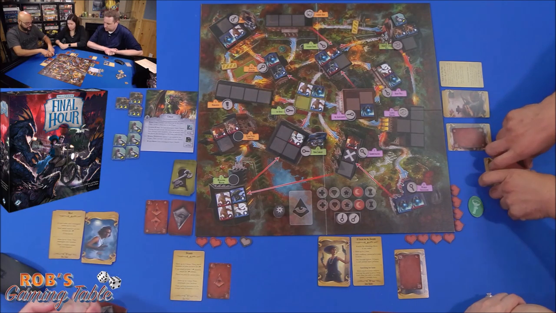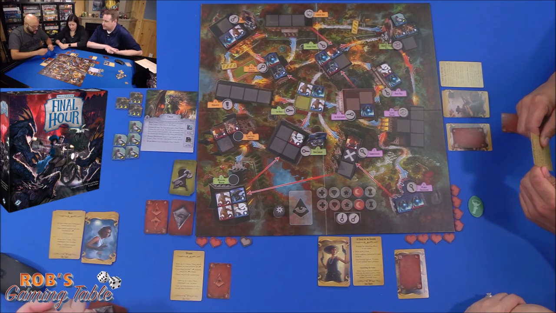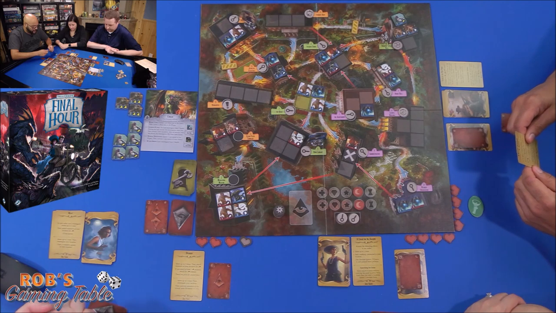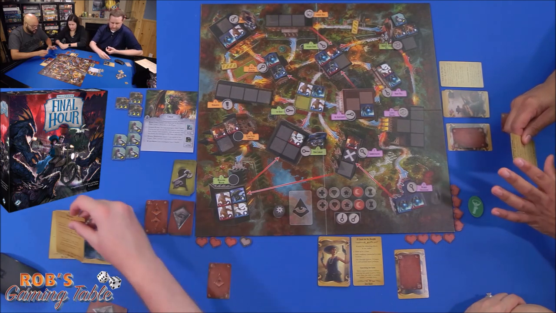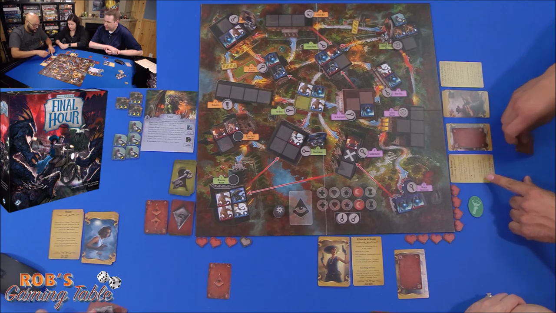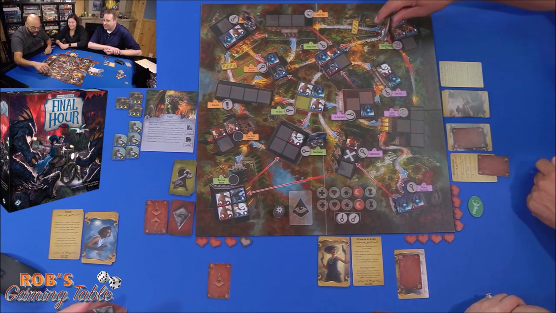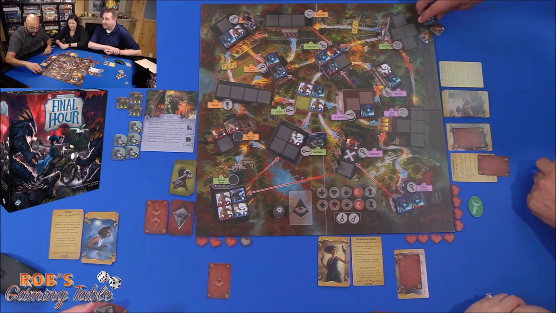Go ahead. All right. Here we go. My number 6. Versatile instrument. Move up to 2 times, then resolve 1 of the following effects. An investigator at your location recovers 1 health. Or attack monsters at your location for 3. So I'm going to move up to no times, and I'm just going to attack for 3.